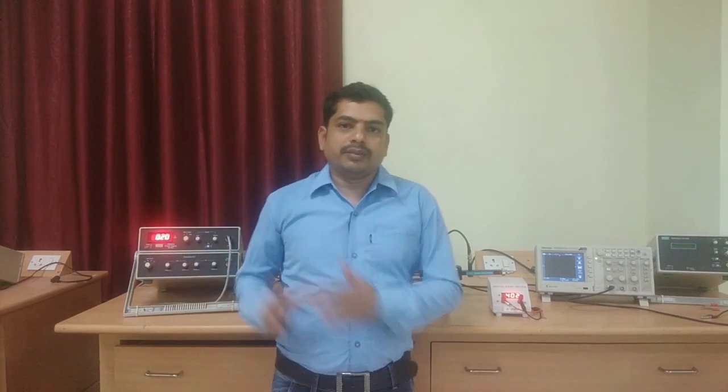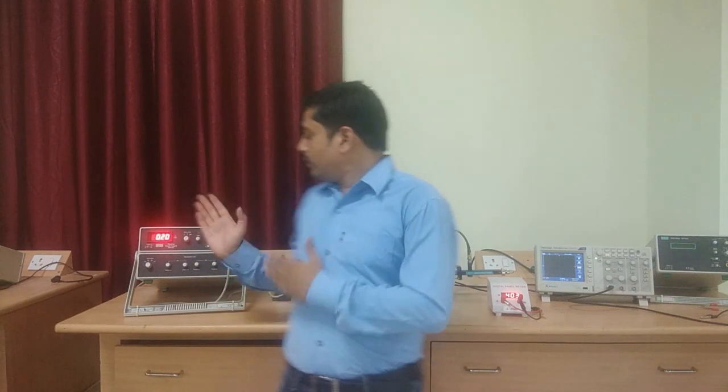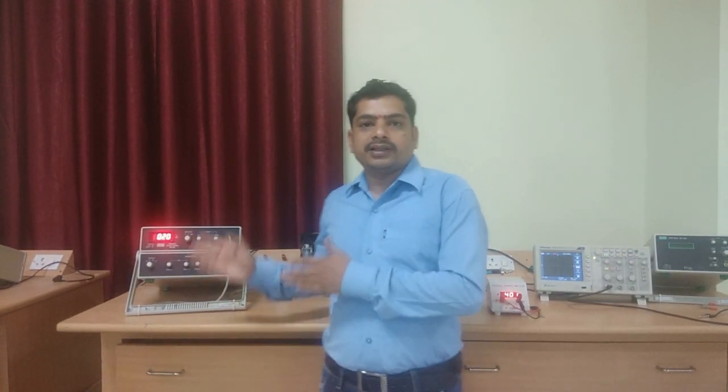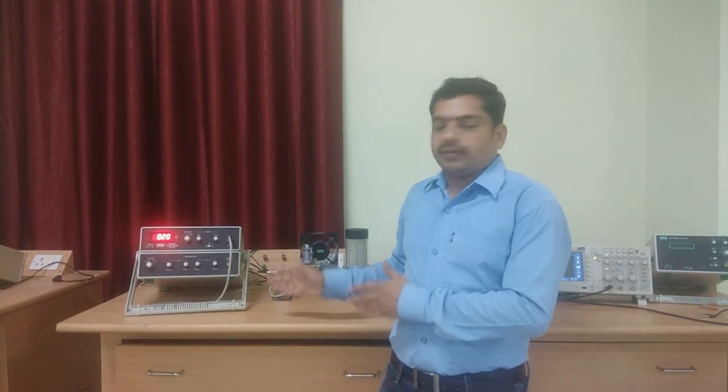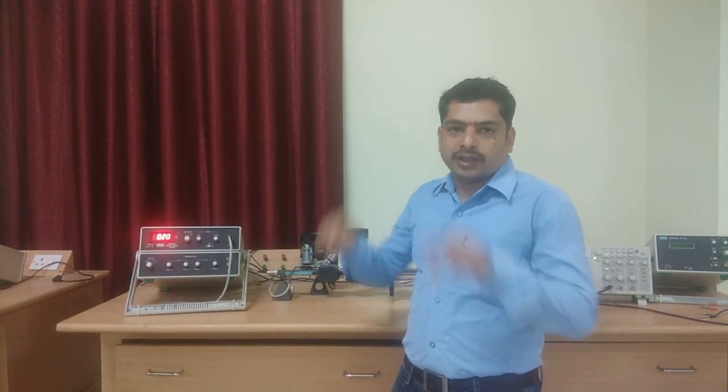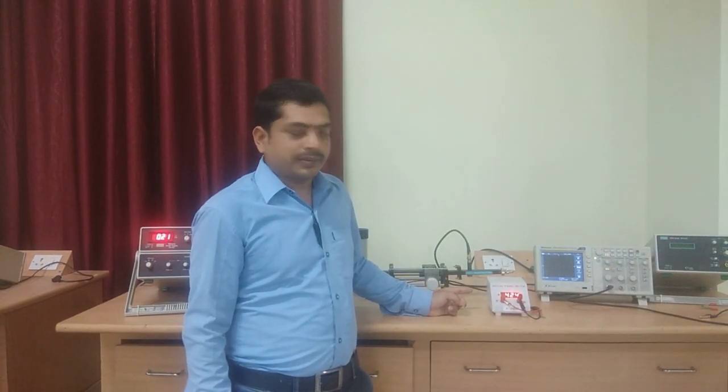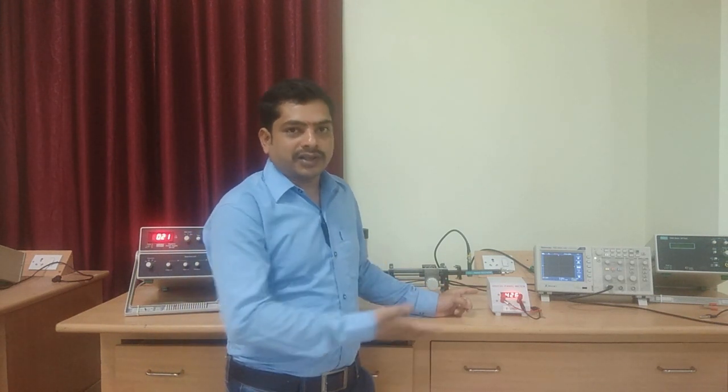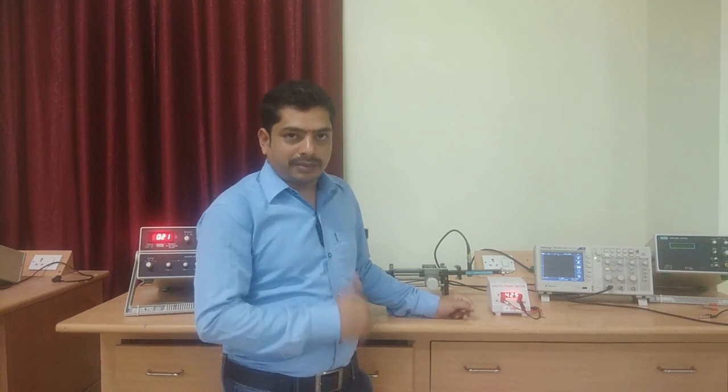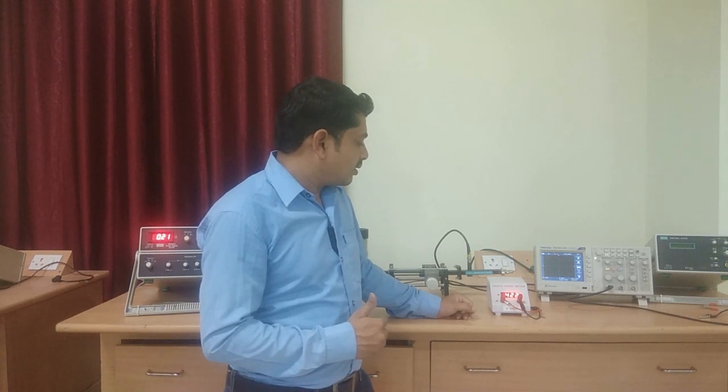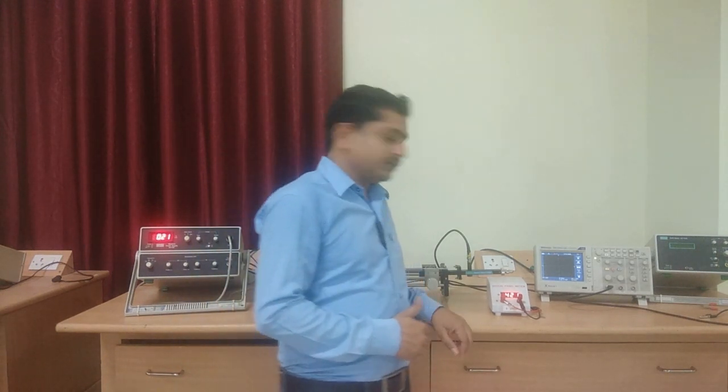By adjusting these two variables, we have to maximize the readings. Don't confuse beam current with IMAX current. Beam voltages and currents are input to the klystron, and for the entire experiment these values are constant. That's why we take these readings above the tabular format. Coming to IMAX, we observe these values in detector mode. Up to this point, procedure is the same for every experiment.